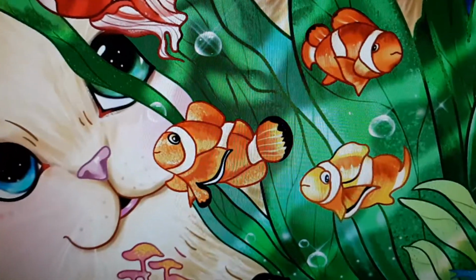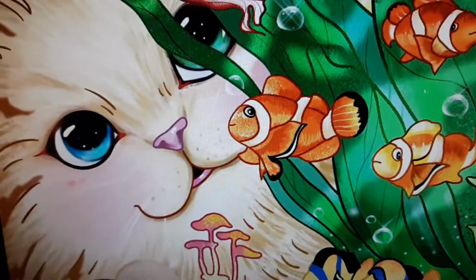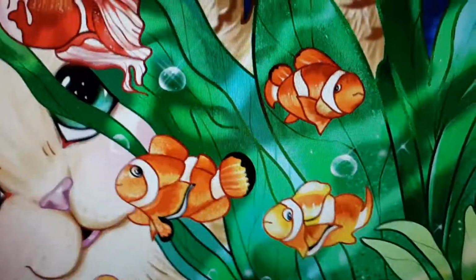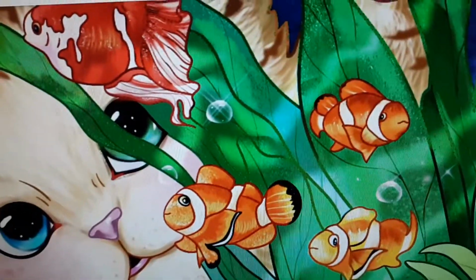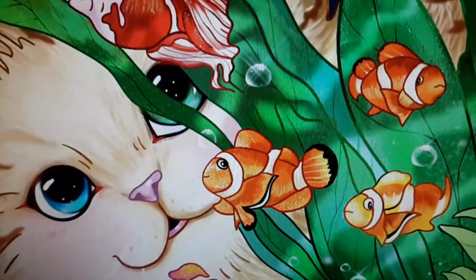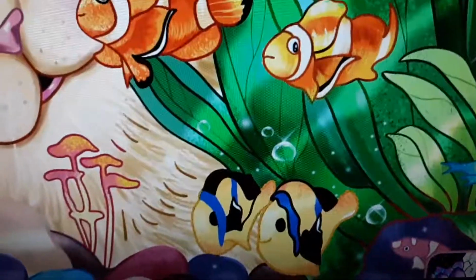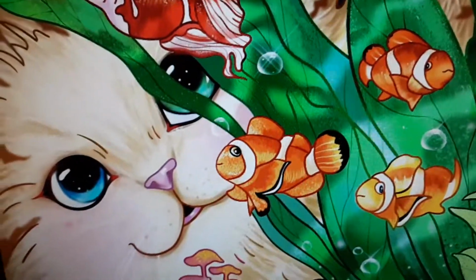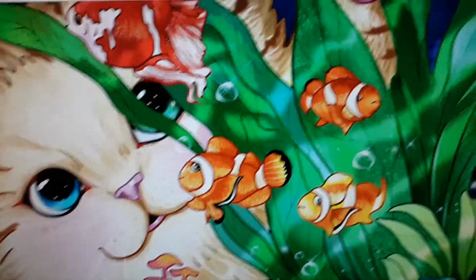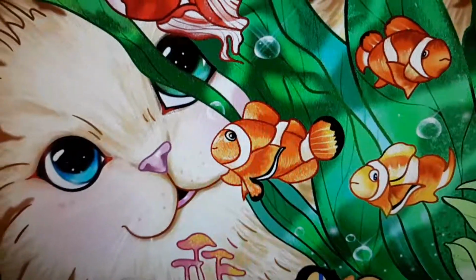This is an interesting one. But I got some cute ones in here. Looks like Katie's going after a few Nemos. Remember, you guys out there, remember that movie Finding Nemo? Well, looks like you're looking at a few of them. Which one should I eat today? The red one or a couple of Nemos? We even got a fish at the bottom. You're trying to decide, which fish should I eat today? I hope not at all. Fish, please stay safe. Watch out for a big cat over there.